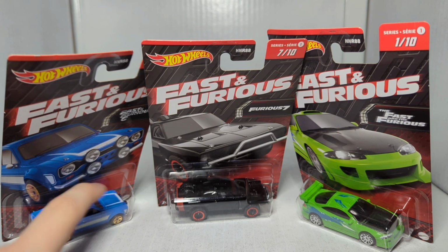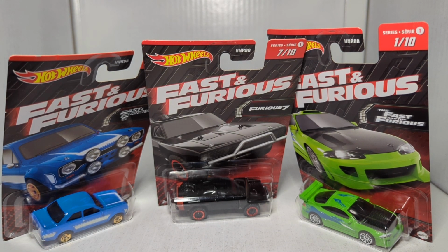They could have done the DB5. That one would have made sense. Or no, DB5 was the fifth movie, right? No. Sixth? Yeah. No, it was the sixth movie. I think it was the sixth movie. Anyway, no, it was the fifth movie. Okay, doesn't matter. I don't actually remember most of the movies in the series.